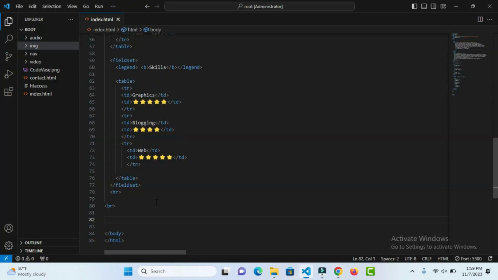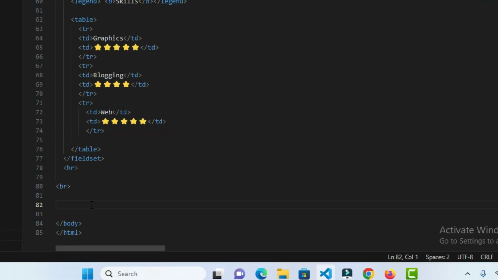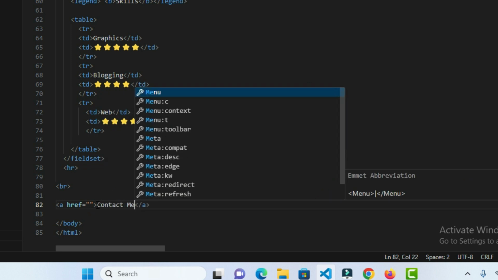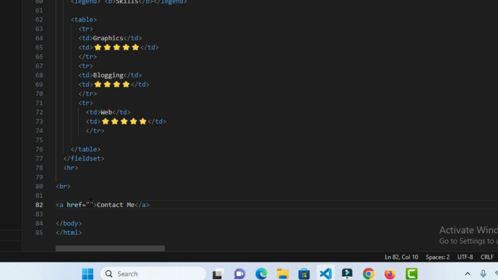Now, for you to achieve this, you make use of your anchor tag, like this. You can type your contact me here. Then in this href, you can type the file, contact.html.